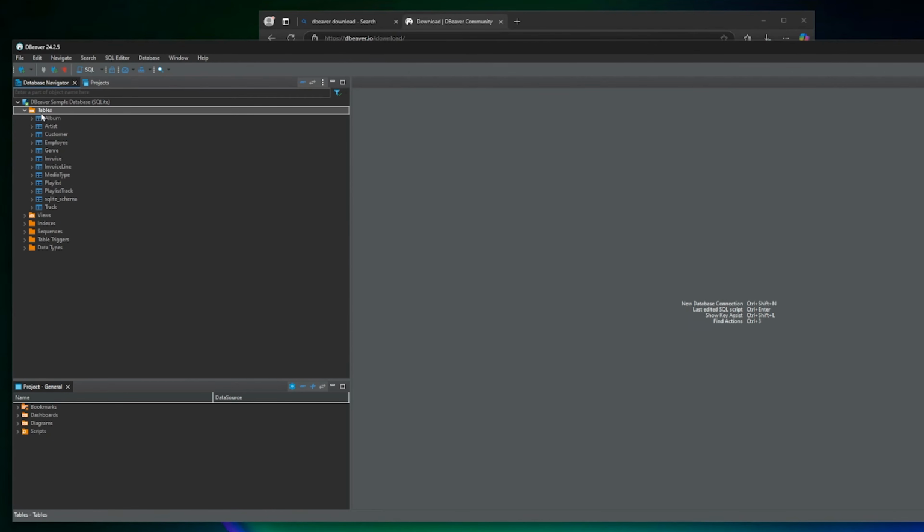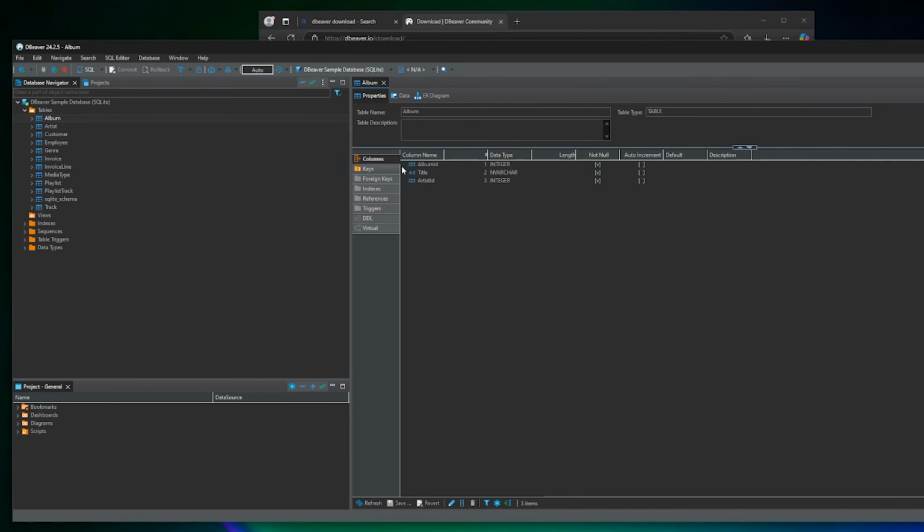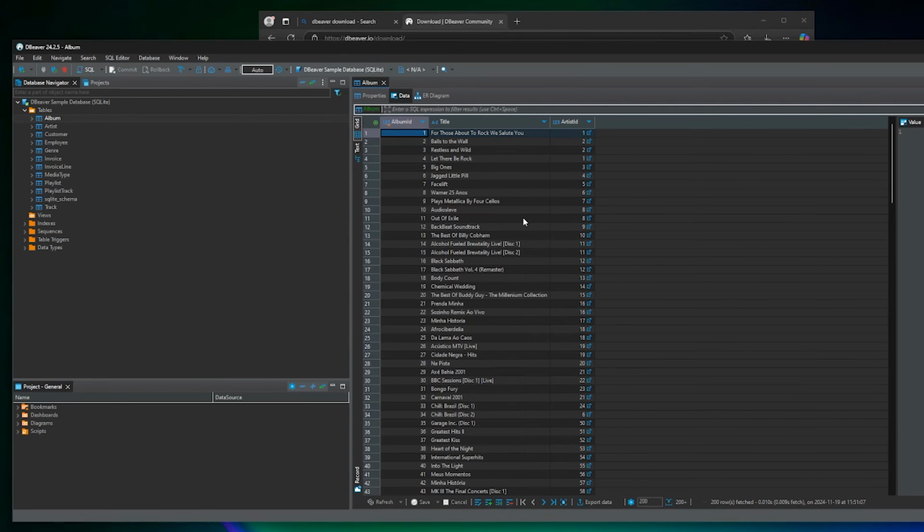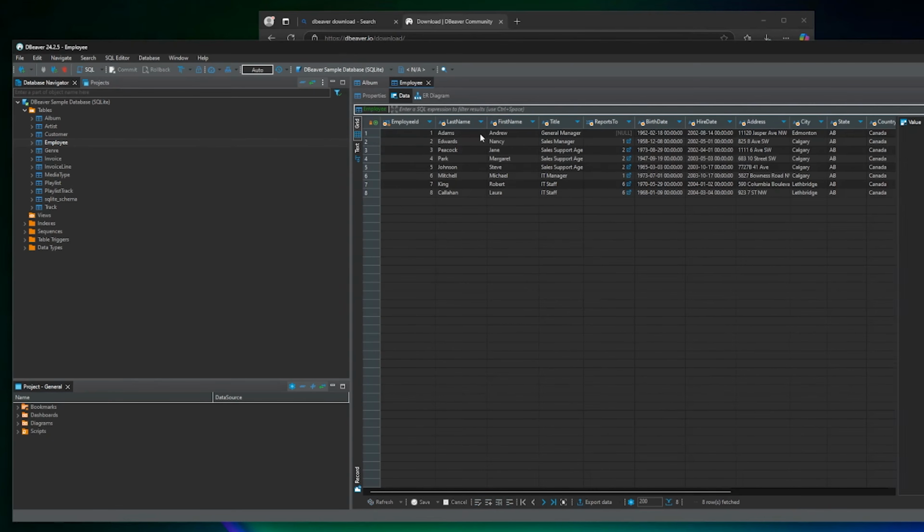So if you click on here, tables, you can see all the different tables that are created. I don't think there are any views. So if you double click on album, for example, the first tab, properties. This tells you all the different columns that table has, what is called the data type, and whether it allows nulls or not, or it's auto increment. So it's got a lot of settings that we're going to go through at a later stage. But if you click on data, you can see the underlying data that it has. So it's the same thing for all the other tables.